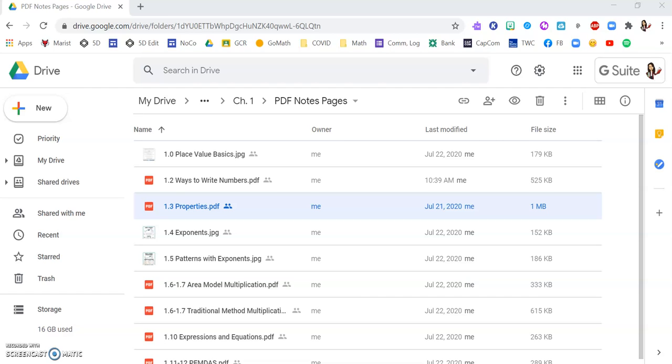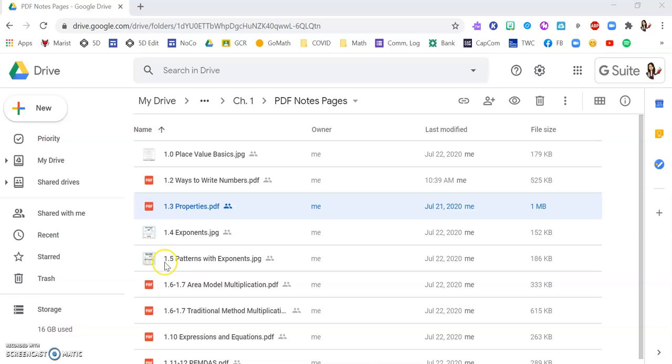And Cami is an awesome tool that allows you to highlight, add comments, add text boxes, and basically just mark up a PDF document just like you would if you had a paper version in front of you. So this might be really helpful if your teacher sends you an article that you need to read, or they send you a guided notes page that you need to fill in.